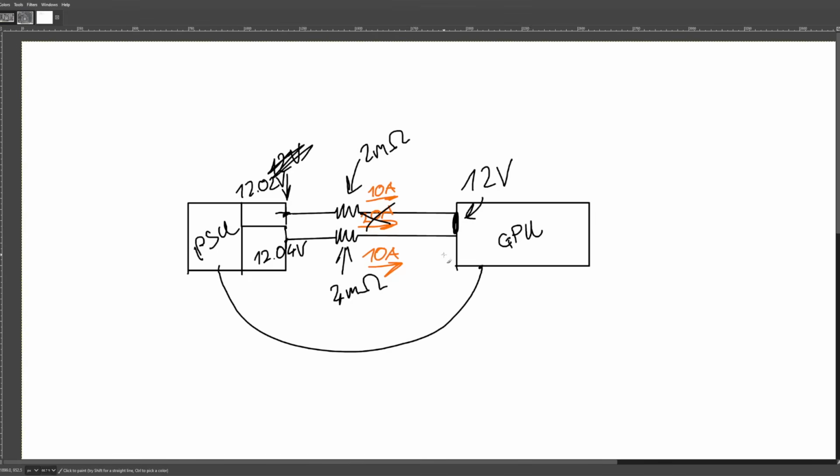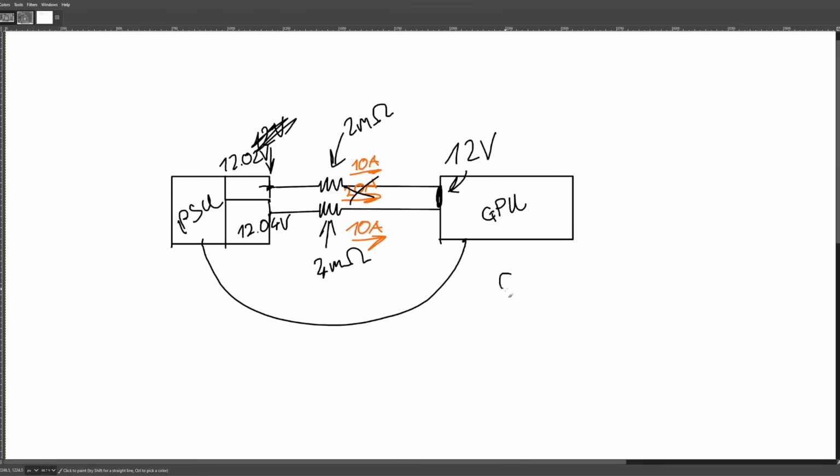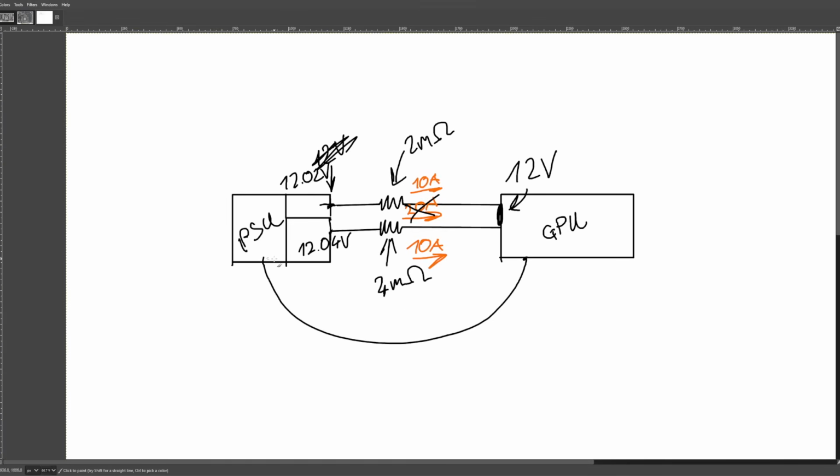NVIDIA, on the other hand, is like, no, we need to absolutely perfectly current balance all of our connectors, and I guess they got sick and tired of that, so here's the 12-volt high power connector. No more current balancing required. And you just have to hope that it doesn't melt. So, current balancing the connector from the PSU side is just not practical. It just isn't.